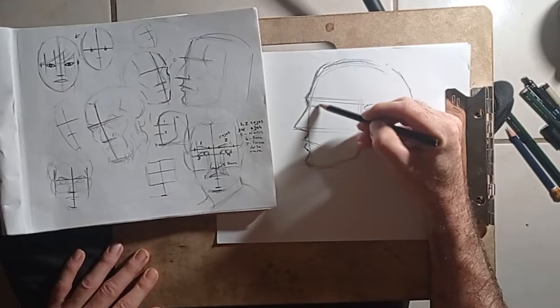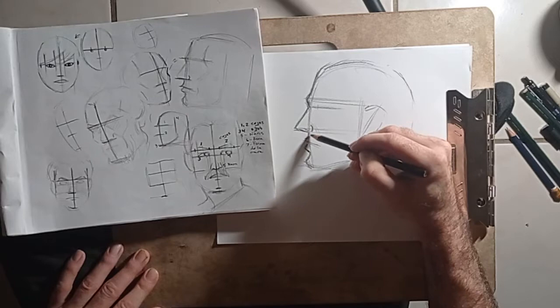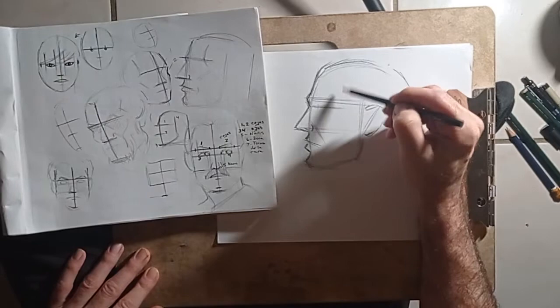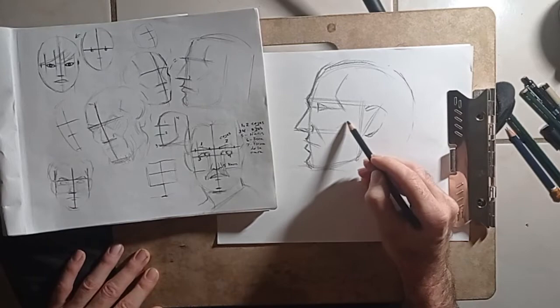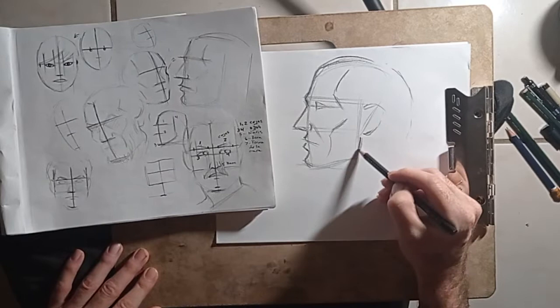First, work with the corner of the nose and the planes of the nose. Now we can do planes, or if you want, just do the eye. Remember, the corner of the nose, you go up, and that would be the eye. And then you can work with the planes. Right there. That actually works out.